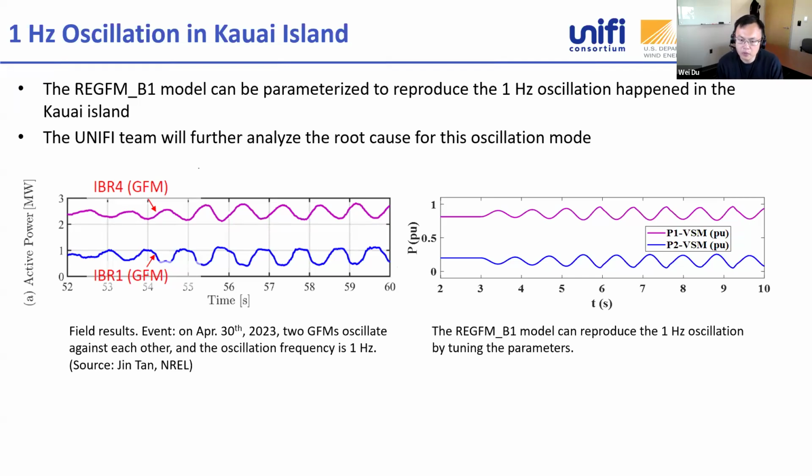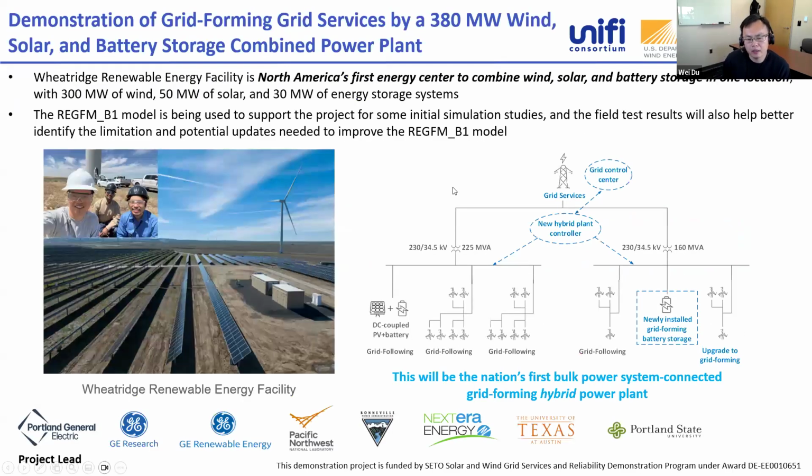But we are further working with them to find the root cause of this oscillation. We did some initial simulation and we can reproduce this 1 Hz oscillation, but it doesn't mean that we found the actual root cause, right? So this is still ongoing, and I think Xiaonan is leading this task. Actually, we are working with Xiaonan and the NREL team to further analyze this 1 Hz oscillation. And another interesting project I'd like to mention, which is also really related to this REGFM_B1 model, is a real-world demonstration project.